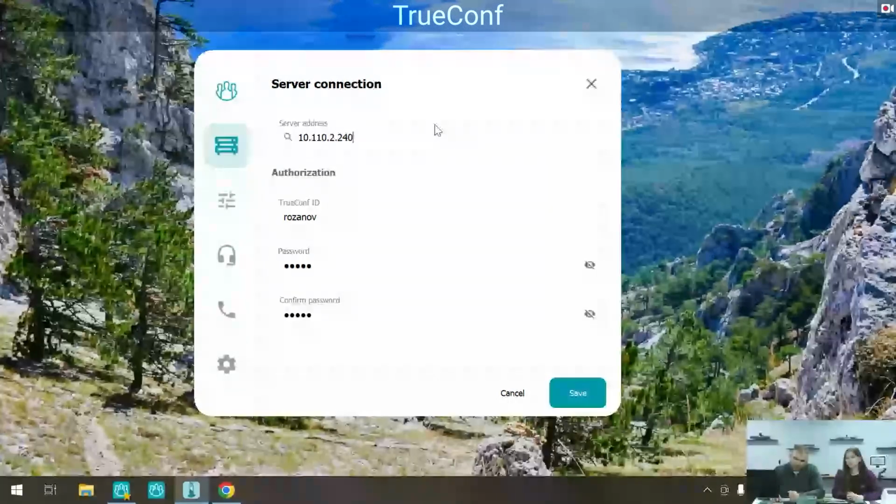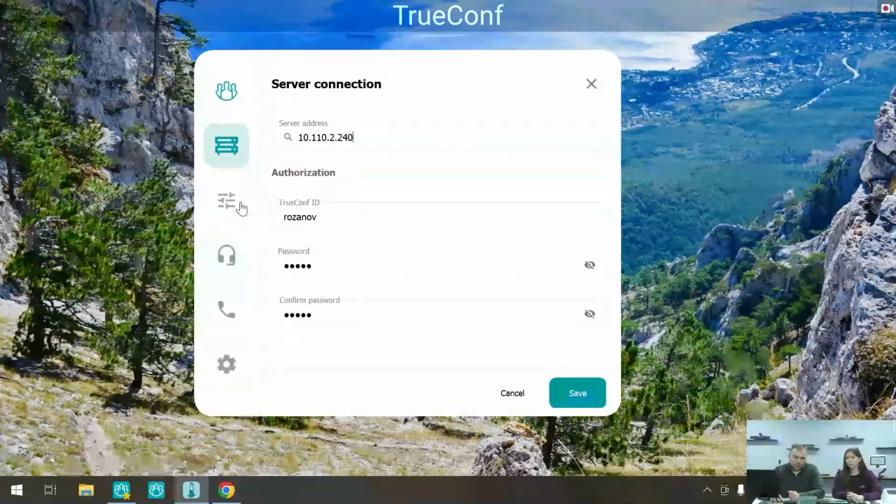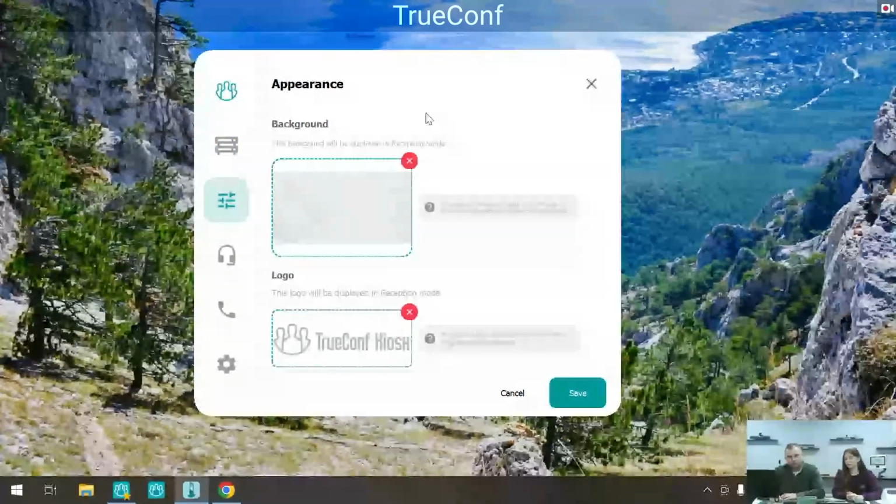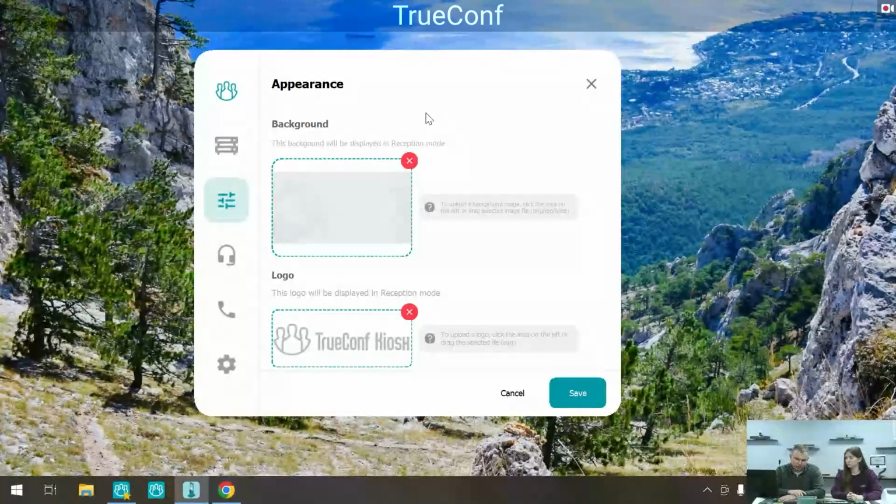And after authentication, we need to configure how the main screen of the kiosk application will look. First of all, we can customize it a little bit. For that, it is possible to upload an image. Here we have to upload an image, not video, which will be displayed below the buttons, below the controls we create using this tool.